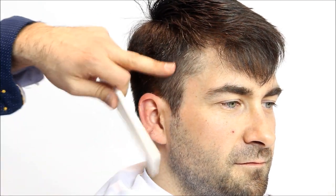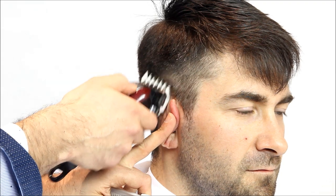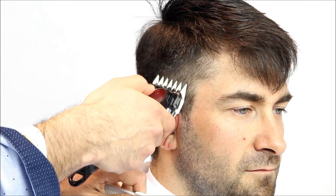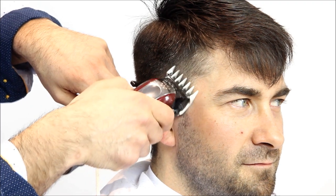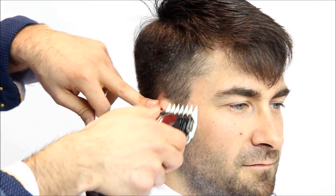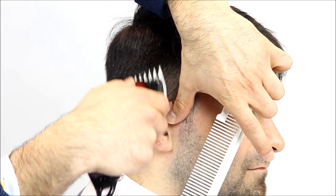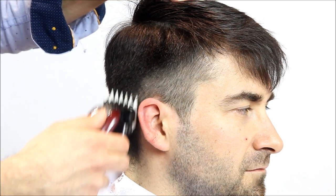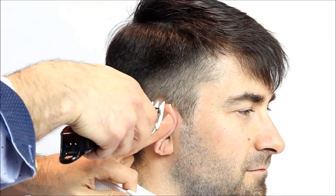And don't worry too much about the bulkiness over here. We're gonna clean it up at the end. You wanna go on the opposite way where the hair is growing, so on the opposite of the natural growth. So you want to flicker through. You still want to do it in a scooping motion going in and out.